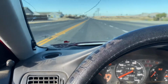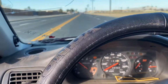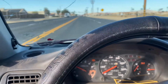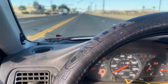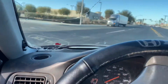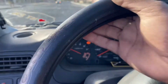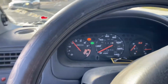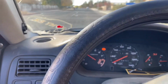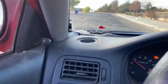But yeah, the car runs good so far. All I have to do now is do a little map, because this is actually my K20 Honda that I'm running on here, since I got to go buy a laptop. So I'll be going to go buy that probably later on today, so I can have this ready for this weekend. But so far so good. No overheating, no weird noises. The exhaust from JFab sounds really good, so it's real quiet, no exhaust leak, so that's a good thing.